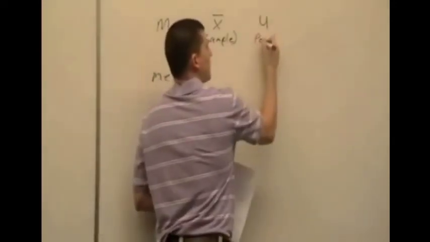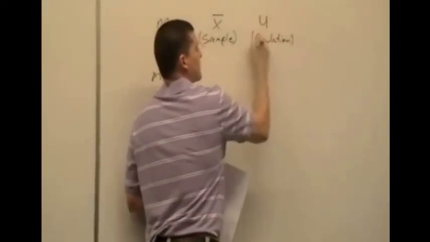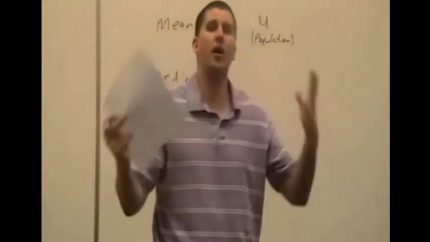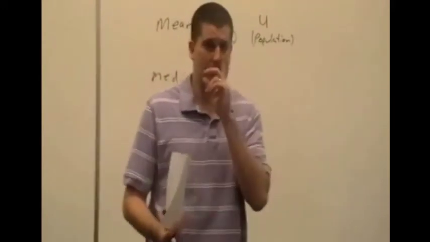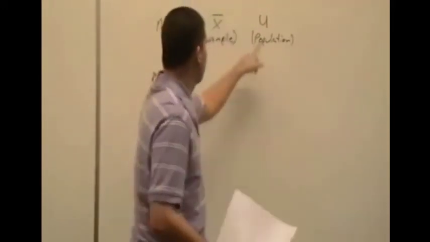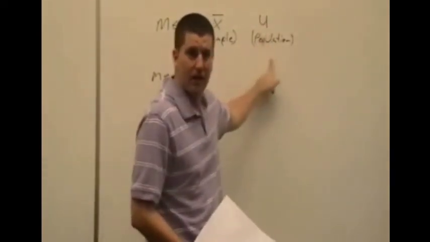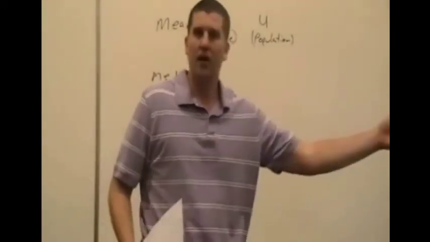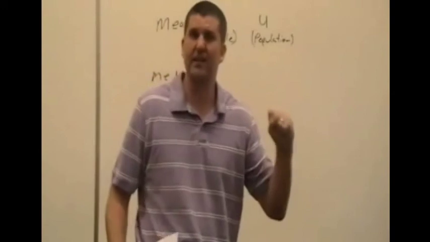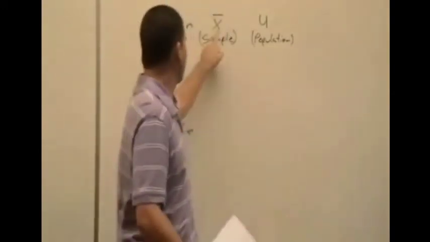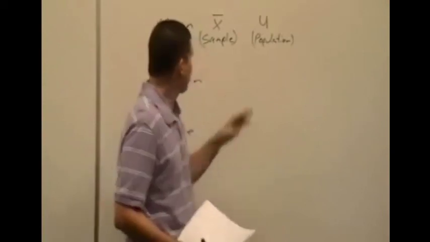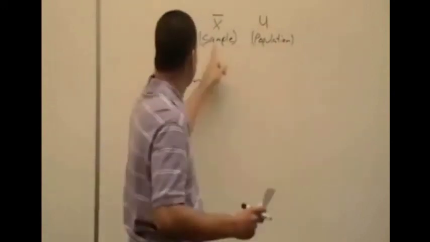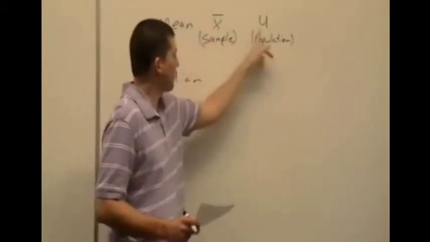So when we're studying a population, let's say test scores of everybody in the class, I could get all the grades and then average those, and it would be an average test score of all those. That would be mu because it's a class population. If I looked at 3 or 4 different stats classes and found 30 students in each class and just took those scores, it's not the overall population, it's just a sample. That would be represented as X bar. Sometimes when you see problems, it's represented as X bar, sometimes mu. Just don't get confused. That's really the statistical difference when you talk about terminology. The sample's X bar, population is mu.